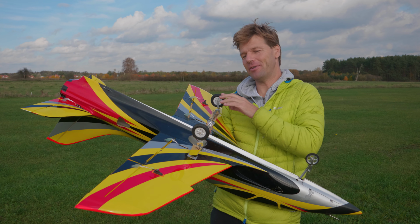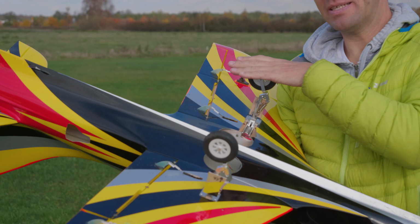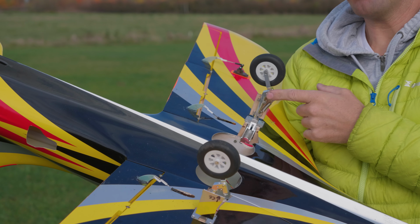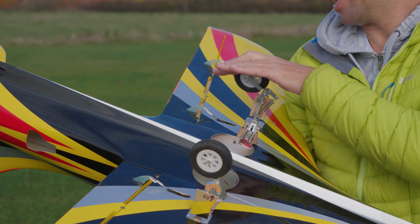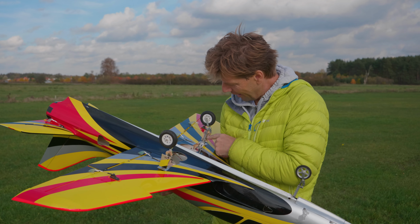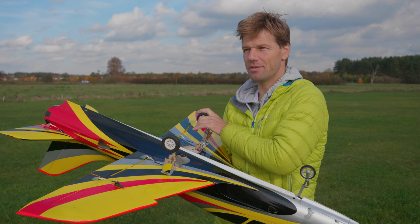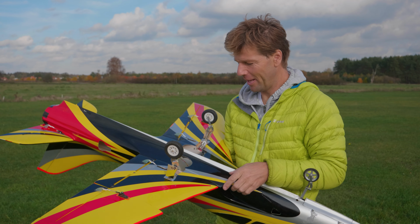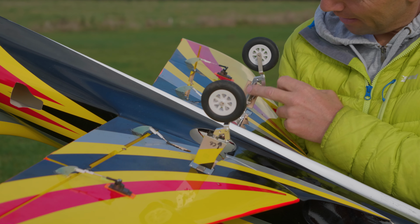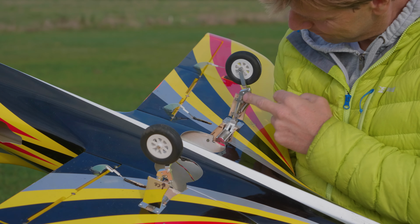And the main difference is that the original landing gear from this Sebart Avanti has a maximum spring load of almost 2 kg, and these ones from the foamy one are 5 kg per landing gear, which is much better. I only had to adjust the spring, make it a little bit more stretched, so I reached this 5 kg, because originally it's 3 something, so it's still better than this plane. And I had to extend this strut, the main leg, by 10 mm, because otherwise the wheel was not clearing this bulkhead. So it was a little bit of work, but it's done.